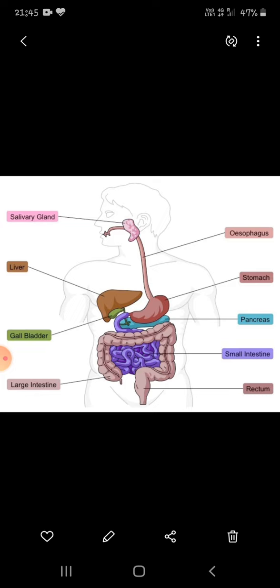After that, you can see that it passes to the stomach. In the left side you can see the liver. Liver is the largest gland in our body, and below the liver you can see the gallbladder.